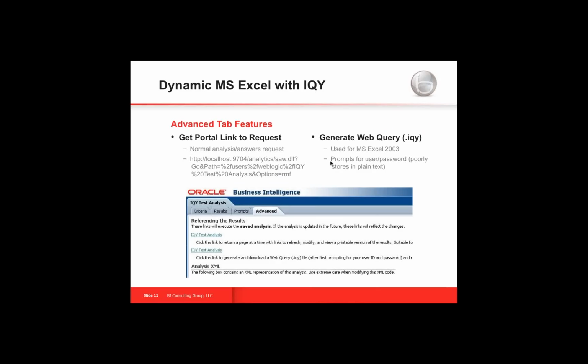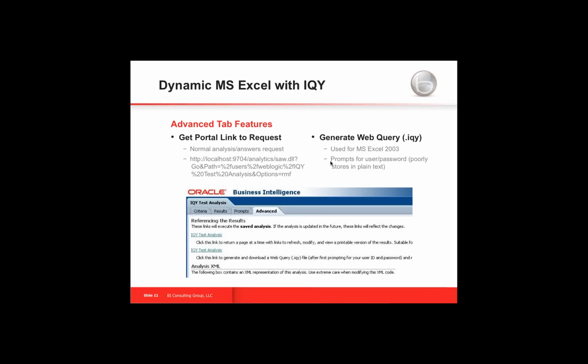And once we're there, one thing I want to point out, if you look at the screenshot, there's actually two hyperlinks that are available for you. The first hyperlink is now a way to get at the portal link to the request. So a use case here would be if you have an intranet or another system where you need to provide a link to a specific analysis request. This is where you can go. You can simply just right-click on that link, select copy link location, or just copy that URL, and you can pass that link along so that whoever clicks on that link takes them directly to this request.